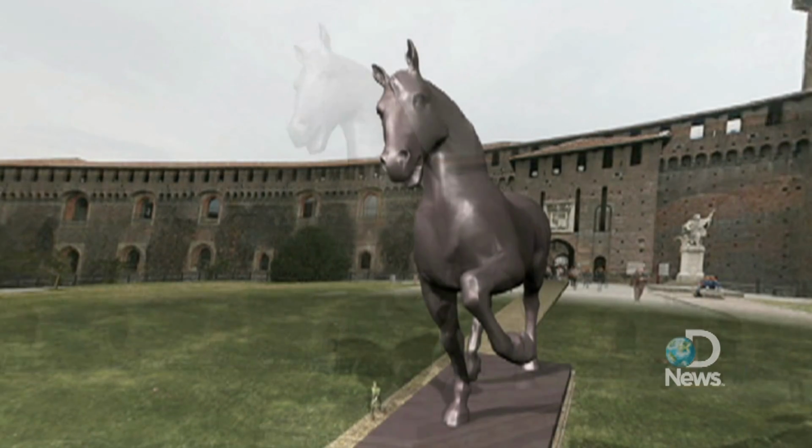It's so important for me that I would very much like to make it happen, and to find a way that we can finally cast the horse that Leonardo would have liked to cast, but he couldn't.